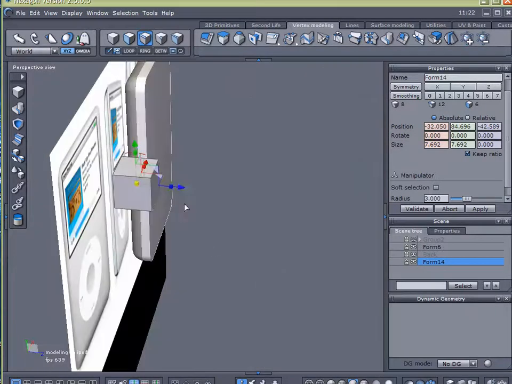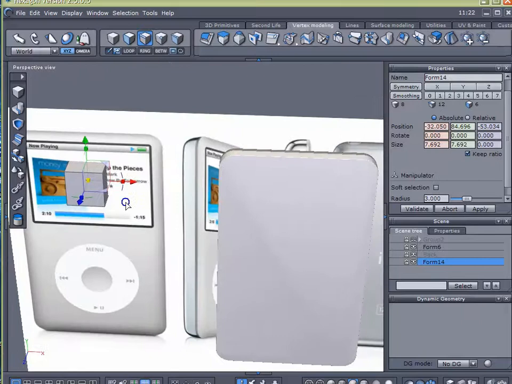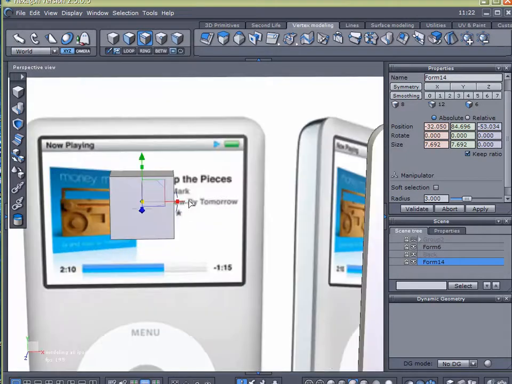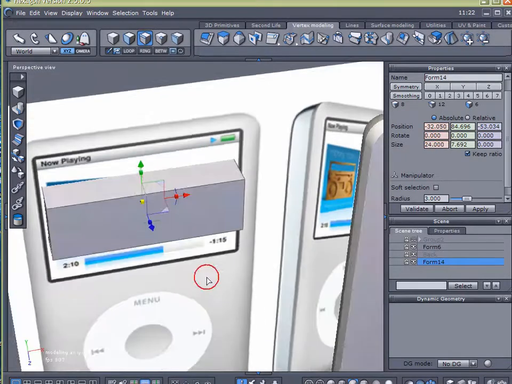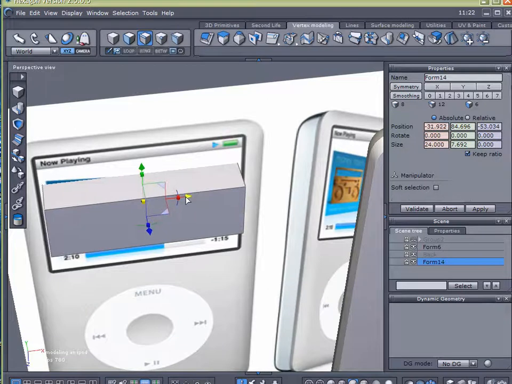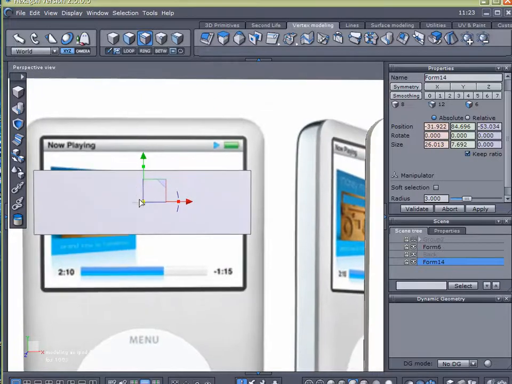I'm going to make it to the correct size in the same fashion that we did creating the body of the iPod, making sure that it is cutting into my 3D, my background reference image. I'm just going to size it, and there we are.